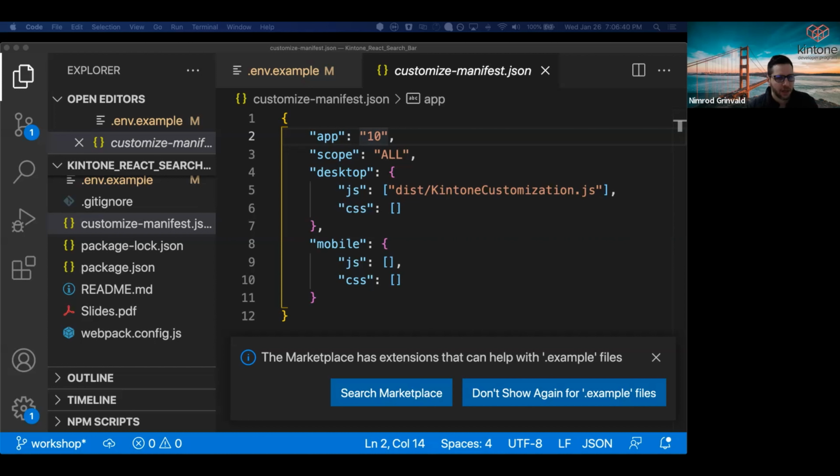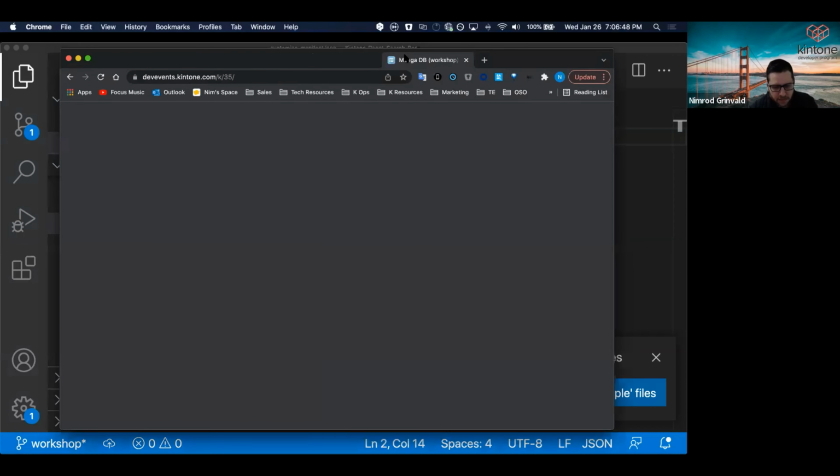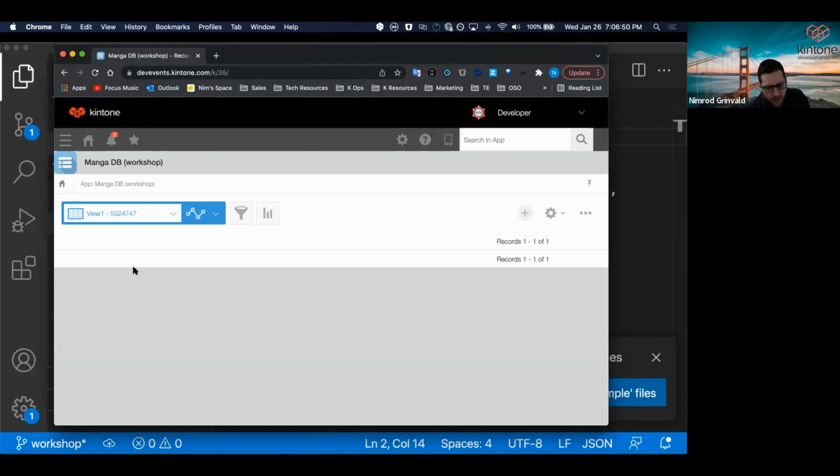And so let's try that again. Here I am back in our MongoDB app, and I'm going to go back into my app settings from my list view.